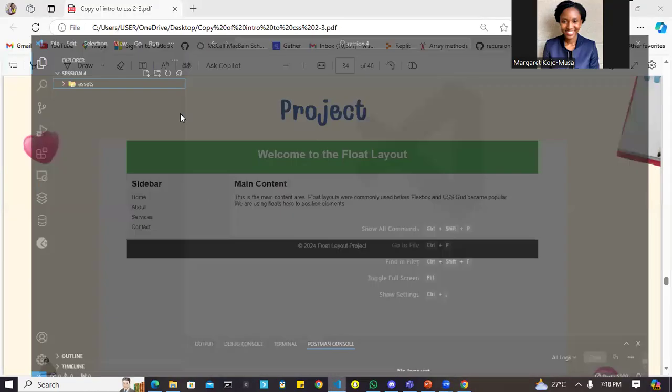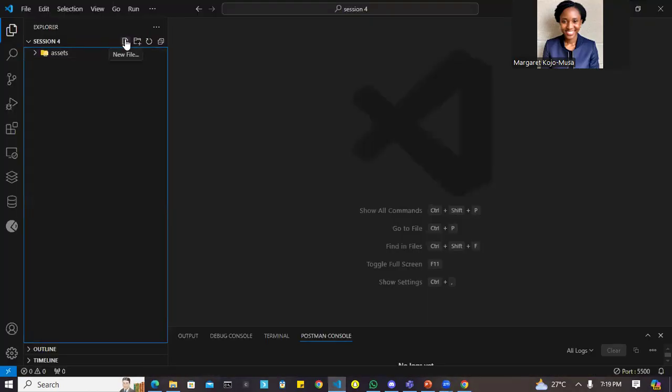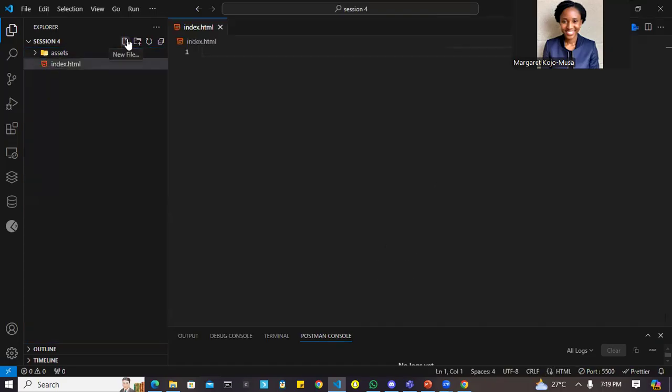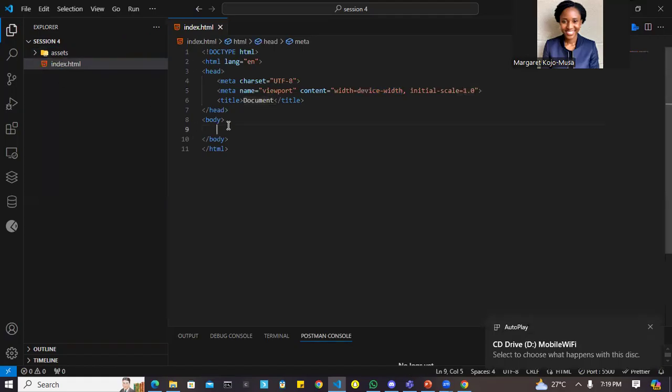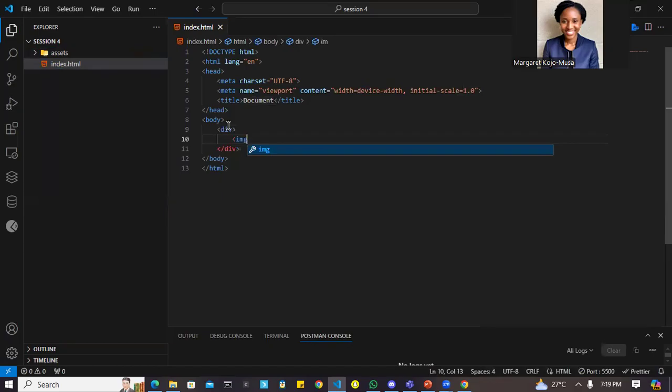Let's go to my code and let's see. So we are going to create an index.html file, and I'll create my boilerplate template. From there, I can create a div here, and in this div, let me say I have my image. Okay, my image tag. I'll add my source attribute to it, and I'll add an image to it.